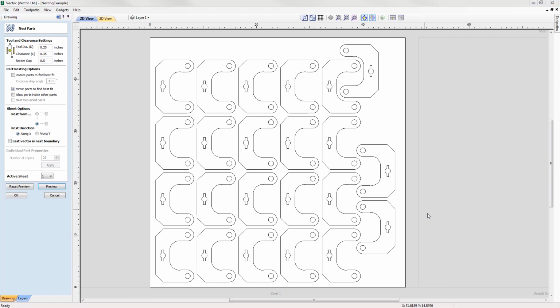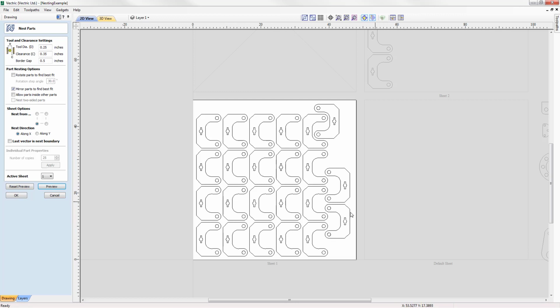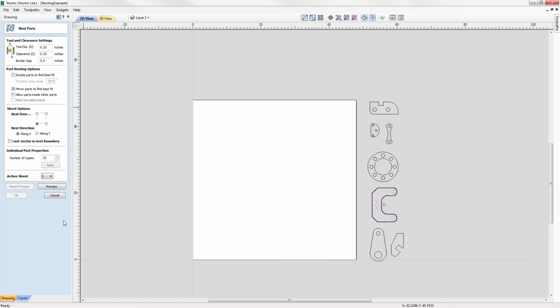Okay, again, judging by what we can see here, it does look like we have an overspill. So we've got 2 parts that have been fitted onto sheet 2. And so the parts have been nested along the x-axis, and then where it's got to the end here, the software can no longer create a new row, and therefore it will try to mirror the parts to fit in the space. So now we're going to look at another option to see if we can better fit our parts into our material. So let's just reset that preview.